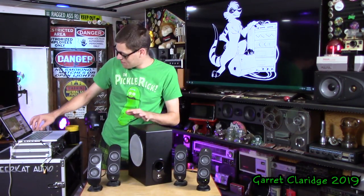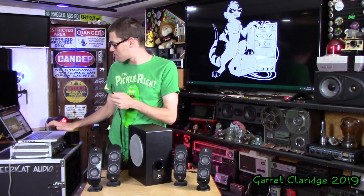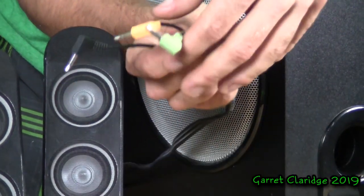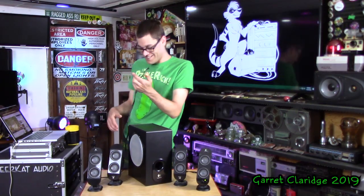Now one of the big problems a lot of people deal with is just having the two front speakers and the subwoofer working, but then all of a sudden, they have these two cords that are just sort of floating around behind their computer and you end up grounding them out. So I have the green connector plugged into the PC and I just have the two front left and right speakers and the subwoofer working. That's fine for most people, but we're hearing a very bad interference. We still have these two jacks that are just sitting behind the computer and they're grounding out and making a very bad ground loop. So if you want to just use one of these connectors at a time, I'd actually suggest taping these up with electrical tape or something, maybe even covering them with hot glue, because that's just totally brutal.